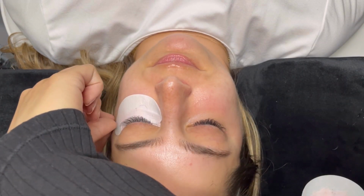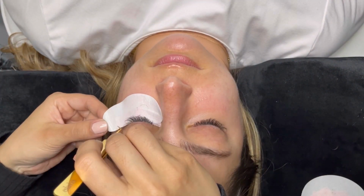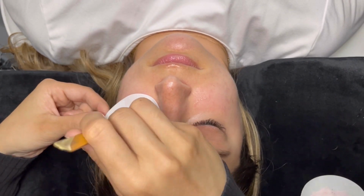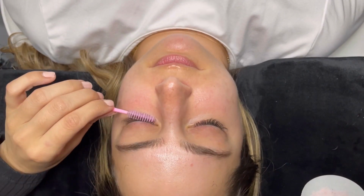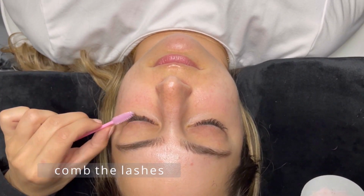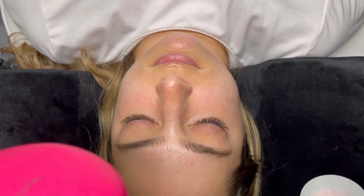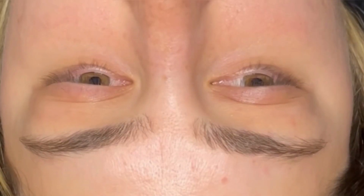And then gently remove those under eye pads, holding the skin tight, again making sure the client is super comfortable when you're removing it. If you need the help of your tweezers, you can use your tweezers to help remove that tape if it's a little bit stuck as well. Then make sure you always comb out the lashes, have them looking their best, and try them again before the client opens their eyes. So there's the before and after of our classic lash set.